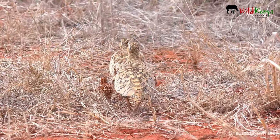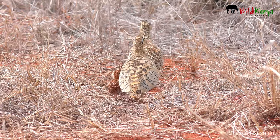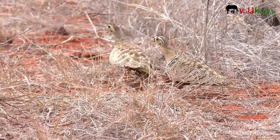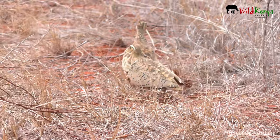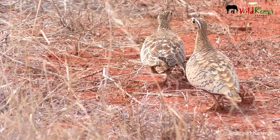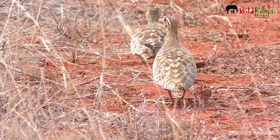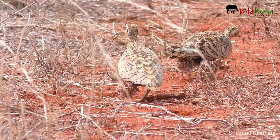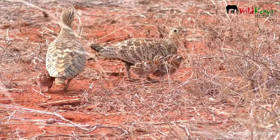What's really fascinating is that the little chicks get water from their parents. When the parents go to a little puddle or a water hole, they get into the water and soak their breasts so that their feathers are full of water. Then the little chicks go under them and drink the little droplets. It's really, really fascinating.